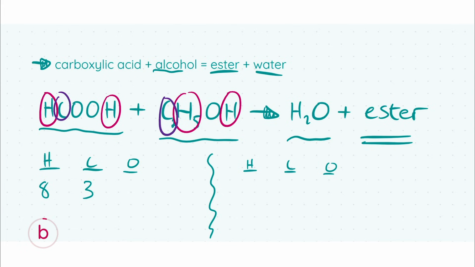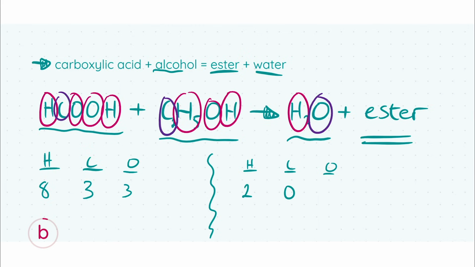Moving on from that, we're going to look at our carbons. There's 1 carbon and another 2 here, so it's going to give us 3 carbons. And then moving on from that, we're going to be looking at our oxygens. So there's 1 oxygen, 2 oxygens, 3 oxygens. So we're going to have 3 oxygens on the left hand side. So we know that the left hand side of this equation has 8 hydrogens, 3 carbons and 3 oxygens. And now we're going to approach the problem looking at the right hand side, and the difference hopefully will be the formula for our unknown ester.